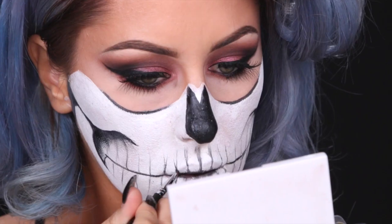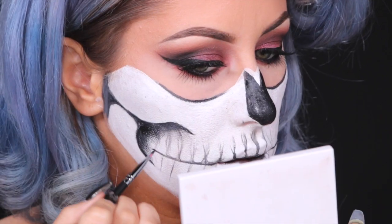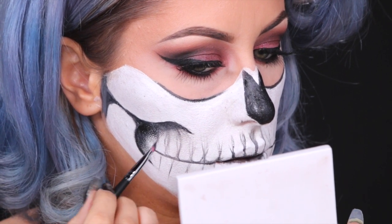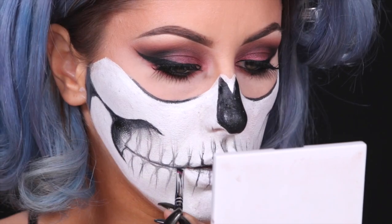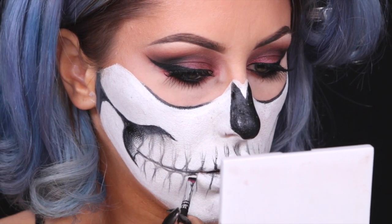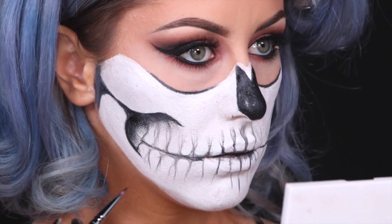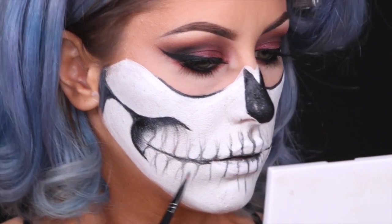Then I went in with the angled brush and I started curving the lines to mimic the body of the tooth, and then as it gets thinner upwards as it goes into the cheekbone. Then I'm taking that line and making it a little bit darker, and everything we're going to do is going to be in steps, so gradually we're adding depth.